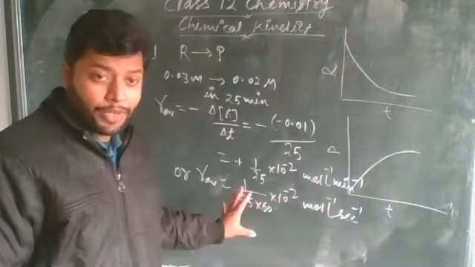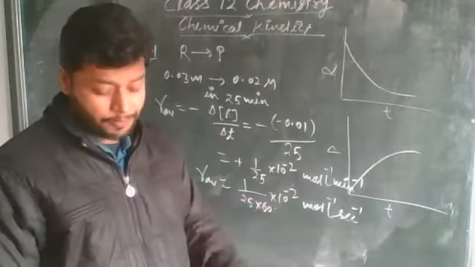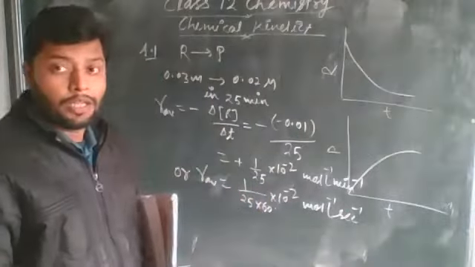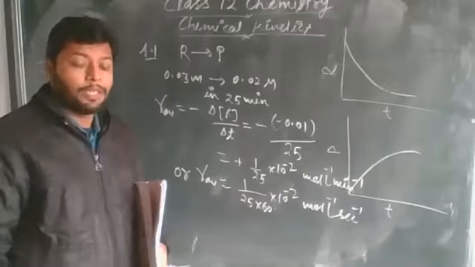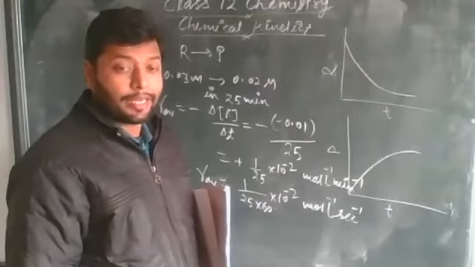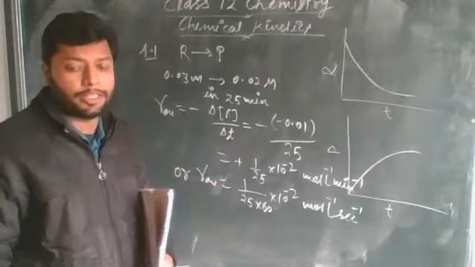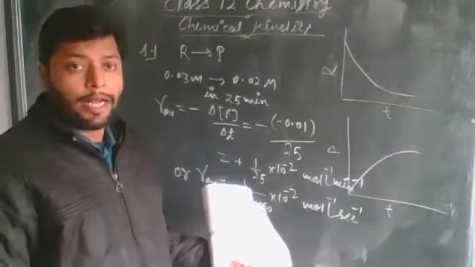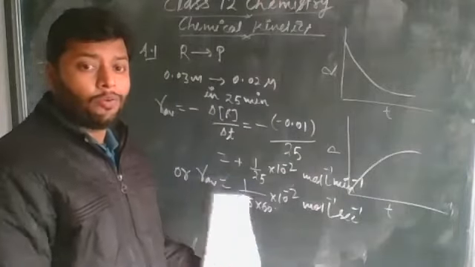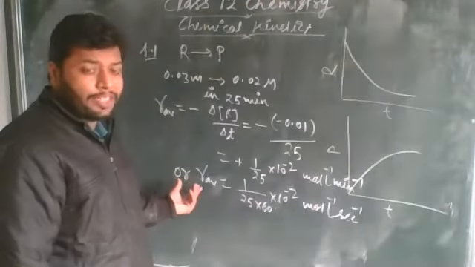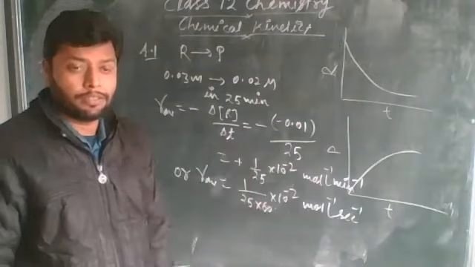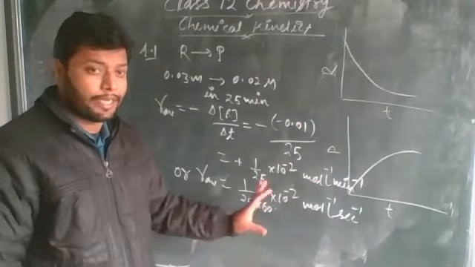Is it okay? Do we have to divide by 60 or multiply by 60? Anyone? Can we divide or multiply? Minute inverse and second inverse. So we have to divide by 60. That will give you a value of average rate of reaction in terms of the time inverse value, that is second here.